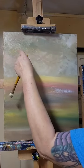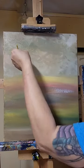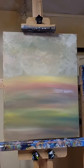I got some butter. Butters is on my painting. Butters, what are you doing on my painting? Get off my painting.